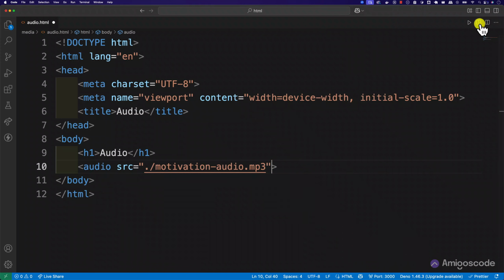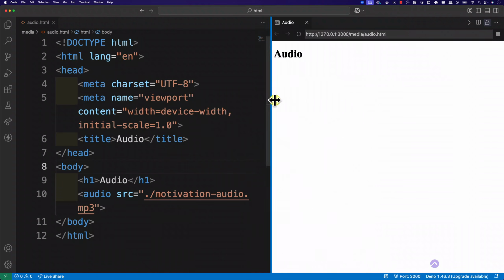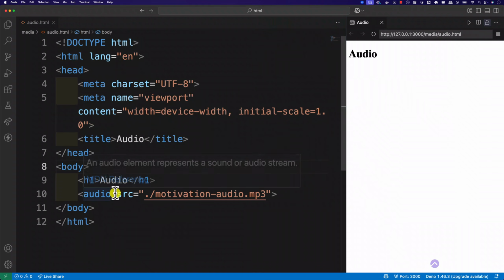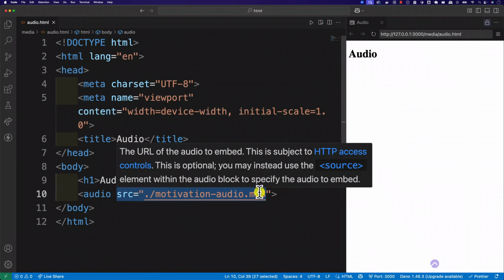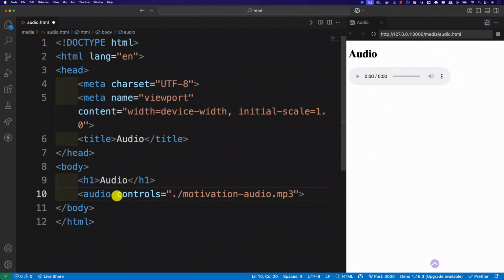If I show you the preview, I was expecting to see the audio in here, but we don't have anything. I think it's because we need the controls. So let's just say controls, and fair enough. Sorry, this is src and then controls. So you can see that we have controls and then src.